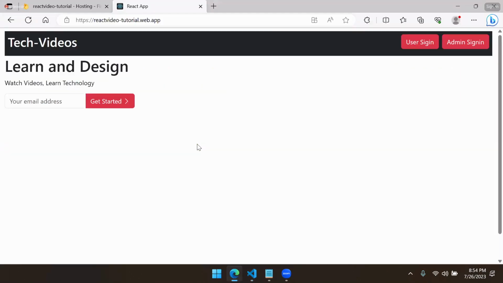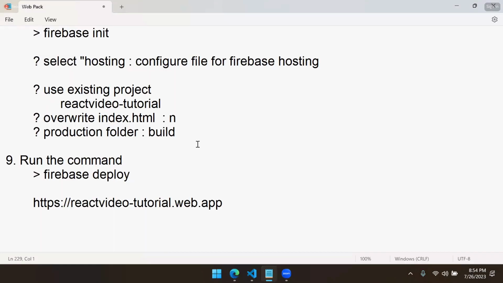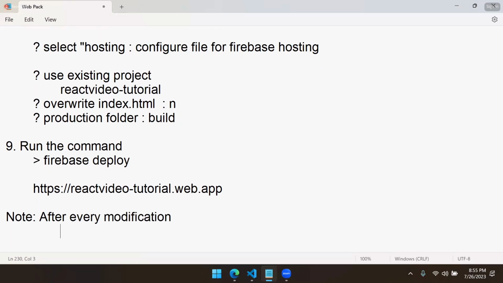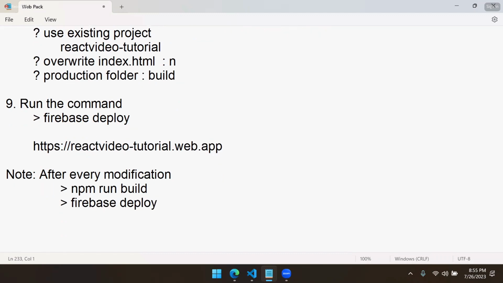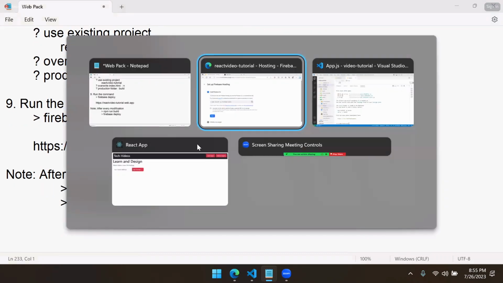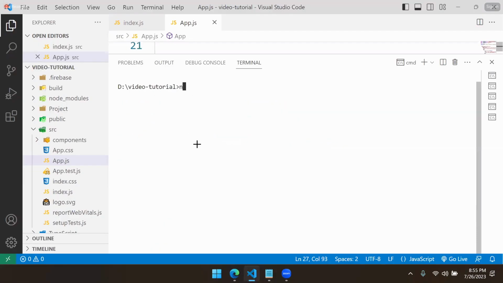So here you have to simply write. Note, after every modification, you have to run npm run build, and we have another one, npm Firebase, what? Deploy. Initialization is not required now because it is already initialized. Once build is completed, now what we have to do?